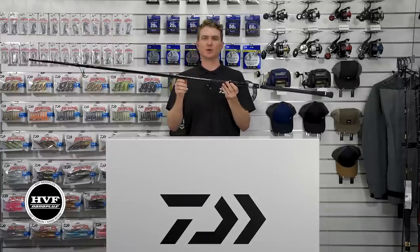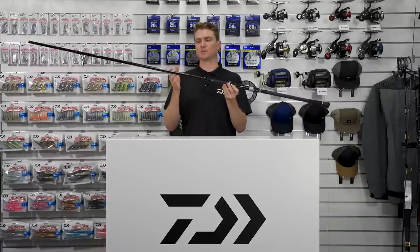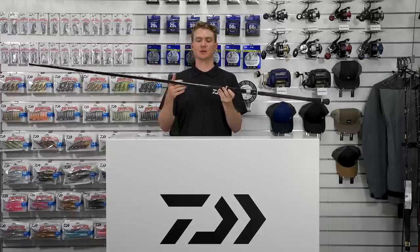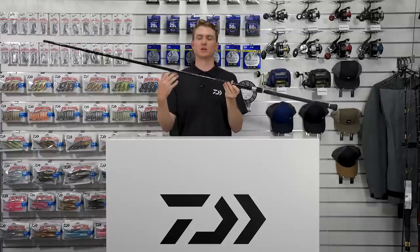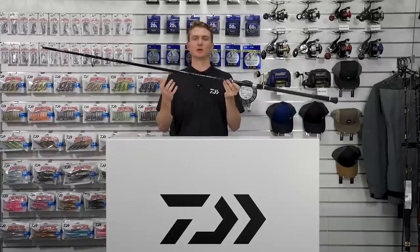Sensor Surf is what we would classify as a more traditional surf rod here at Daiwa, so longer lengths from 12 up to 15 foot, more parabolic tapers, slower tapers than say a SEAJIGGER or Saltiga Surf, and this is going to be perfect for those guys that do a little bit of mix of lure fishing, bait fishing like you saw in the video. Sensor Surf is really well suited to that.